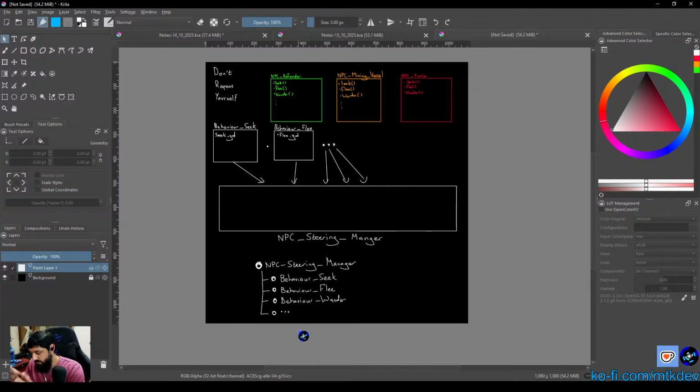So if this particular NPC entity belongs to the group of mining vessel, for example, then it has access to the specialized functions of, like, mine and ping, and maybe the other guys don't have queue because they don't need to queue, right?